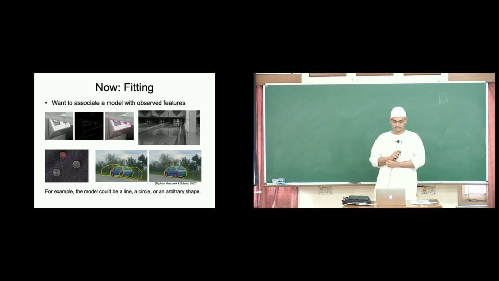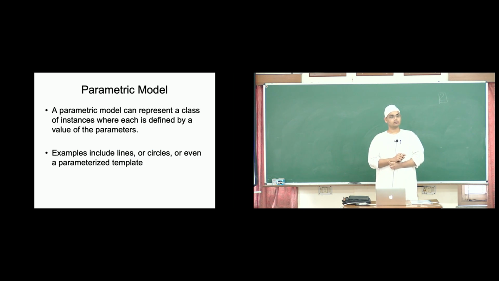So, now this fitting, how can you do the fitting? This fitting can be done by a parametric model. So, you are just fitting some parameters: for a line you have an equation, for circles you have an equation, and for any other objects, we will see later that you can represent an object by some vectors of the edges. Those are the parametric models, and once you get the parametric model, you just try to find the presence of those models in the image.